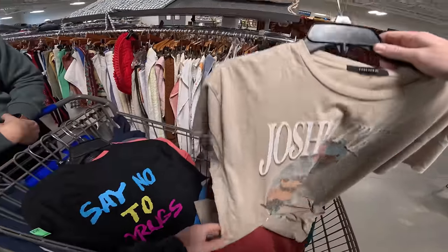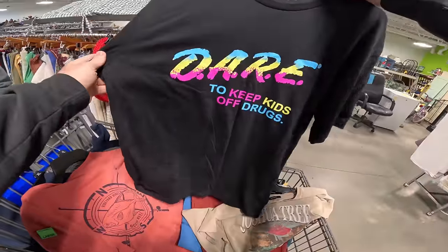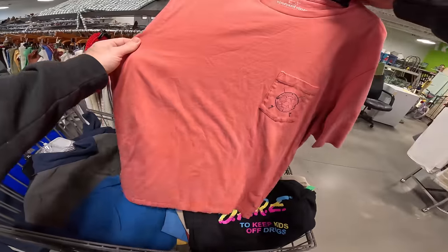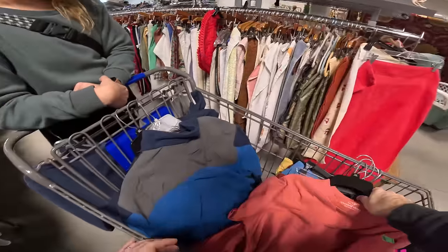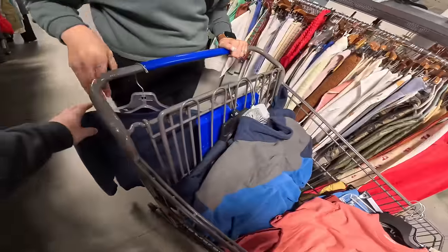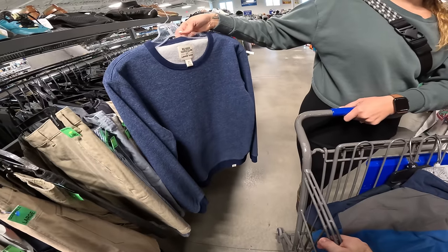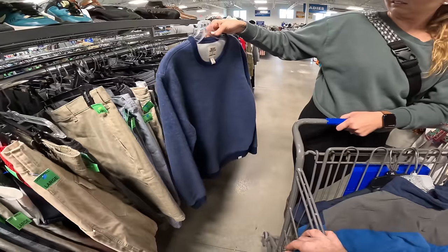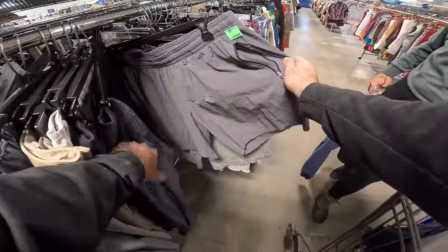What did you find? Joshua Tree National Park, say no to drugs — DARE. That's for you? And you got a Vineyard Vines — that's just a sleep shirt. They have a Vineyard Vines canvas bag over there. Oh no, this isn't for myself but I was going to look it up — Blake Shelton, Lands' End. Lands' End is a lower end brand, like a Walmart brand. Still might want to look it up though.